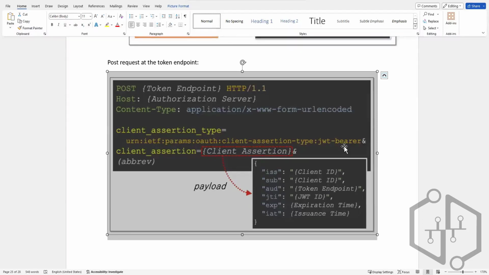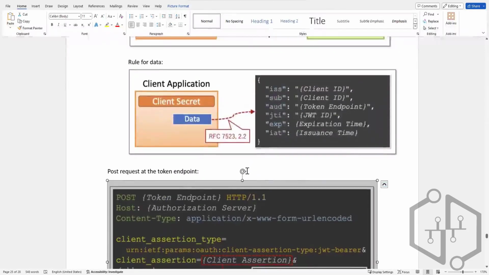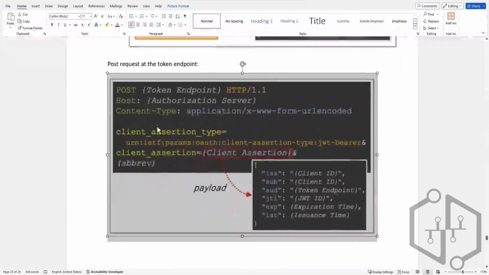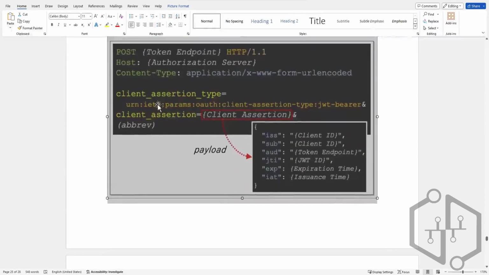The same concept is there. So in the assertion, we are just sending the JWT token in this format, signed with the client secret. So client assertion type is JWT bearer, and in client assertion you will send the data of the JWT.